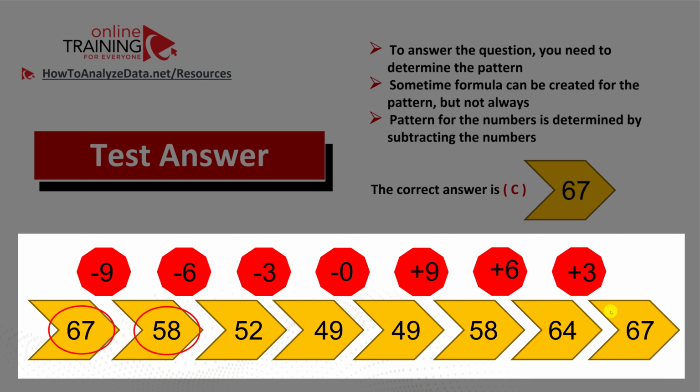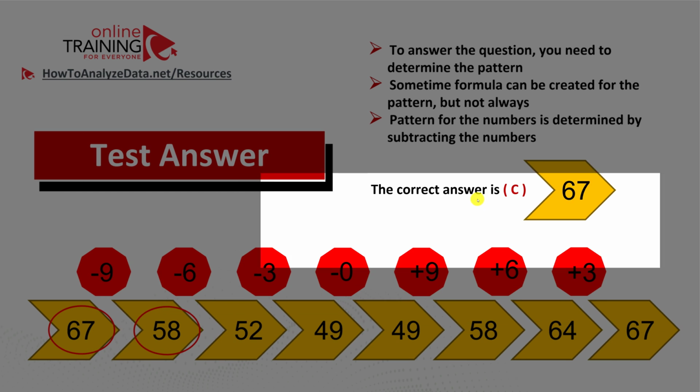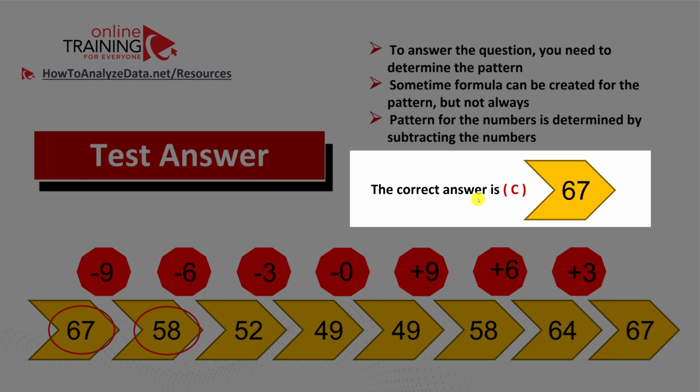So the tricky part of the pattern questions is that a lot of times there is a formula, but don't spend all your time on the test doing the pattern questions and trying to find the formula. Sometimes all you need to do is just put the differences on top of the numbers, mentally or maybe on a piece of paper. This will give you the differences in the numbers, and you will be able to come up with the final answer. So the final answer here is C, 67.